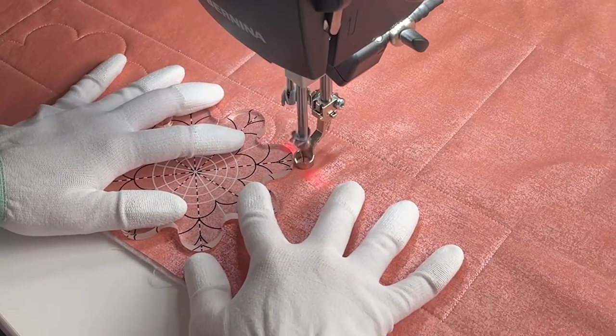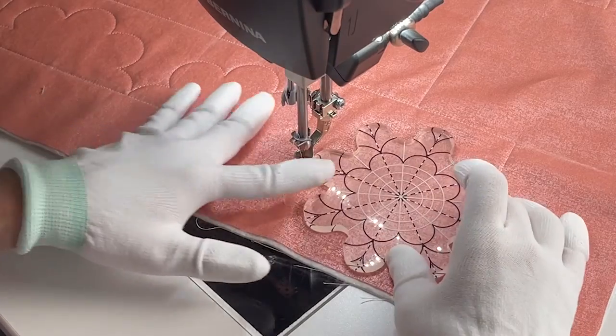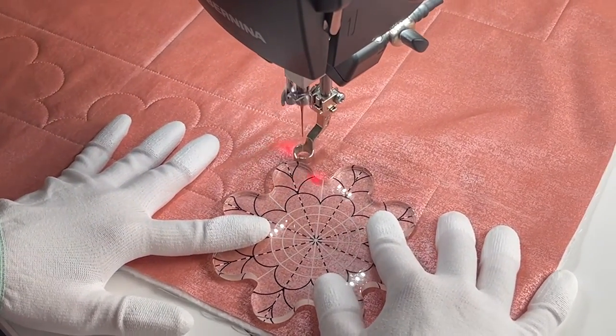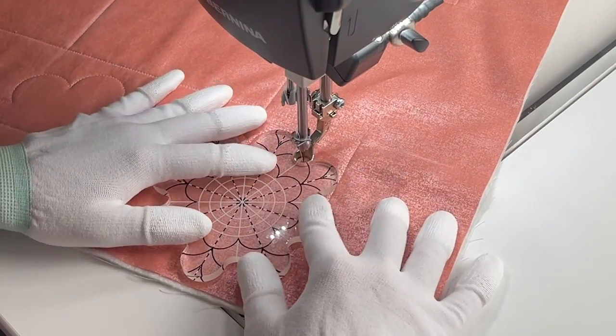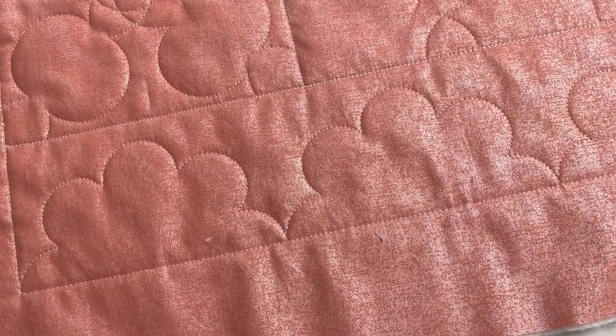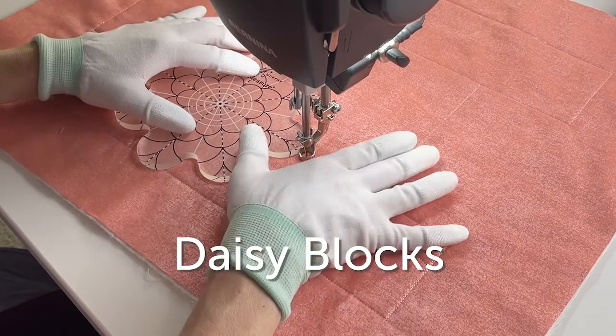If you wanted this motif centered to the border, you would mark the border center first, start in the middle, and work out. I haven't bothered doing that here since it's just a practice piece. And here is a daisy scallop variation in a border. I could of course go in and add details within that daisy motif.